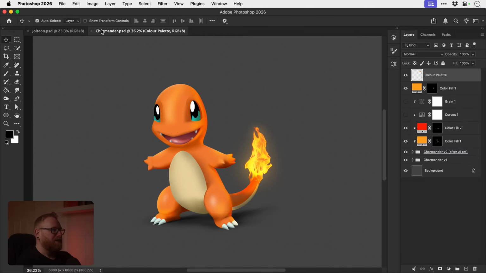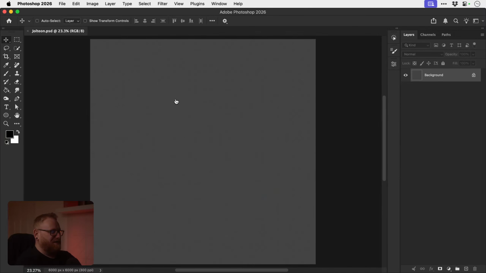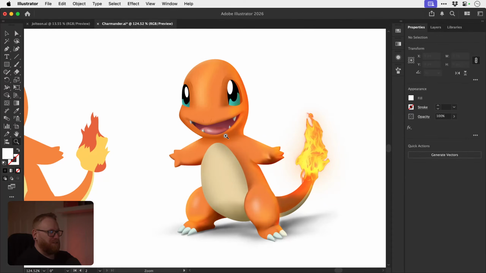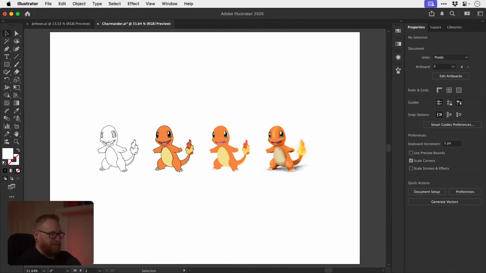So that's what we're going to do. It works on a Charmander. Today we're going to try a Jolteon. Otto Carlson says this is amazing. Oh, thank you. And I think what you'll like about this is you'll realize how stupidly easy it is. The shading is obviously the hardest part. But trust me, I'm no artist when it comes to this sort of stuff.